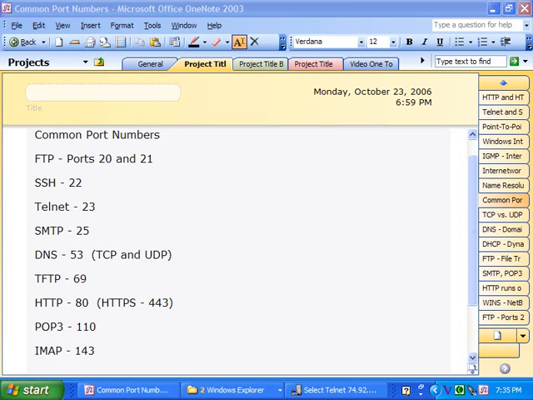Here's a list of common port numbers that we've gone through so far in the protocol video, so I thought I'd put them here for your reference. And also, I want to talk to you about these port numbers because, having been where you are in your studies and knowing what that's like, you're faced with some things you just have to memorize, and maybe you haven't gotten a lot of hands-on with it yet.